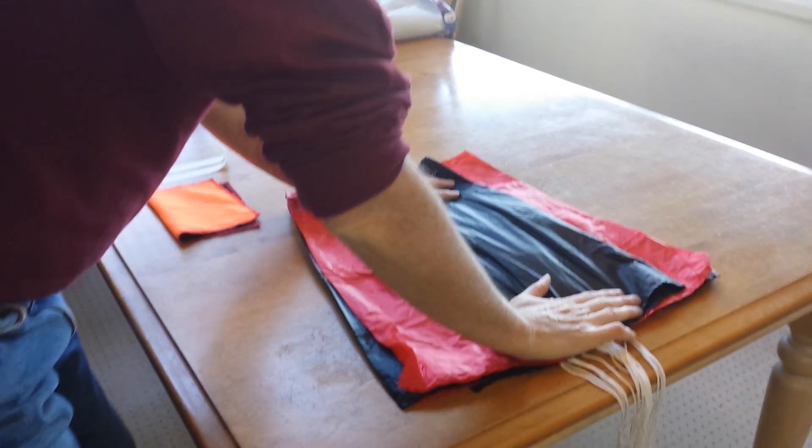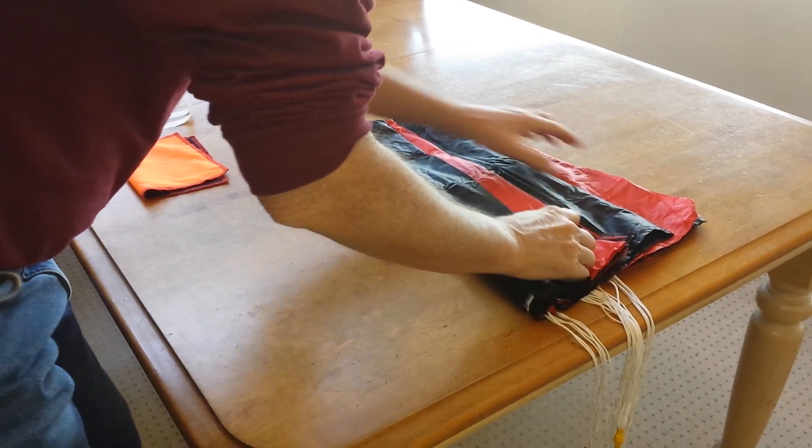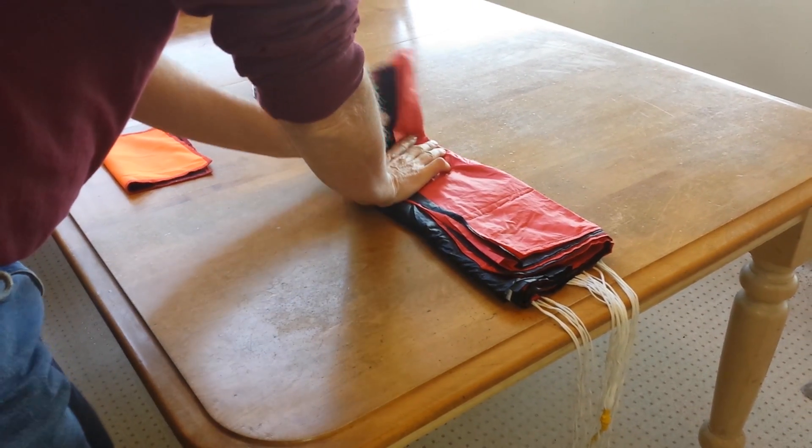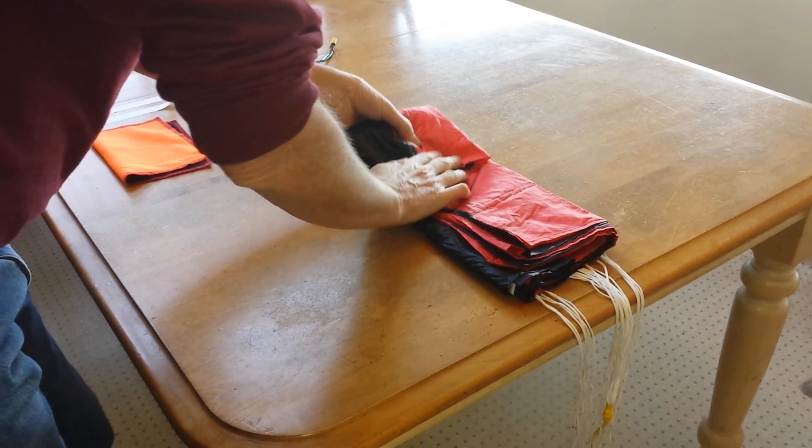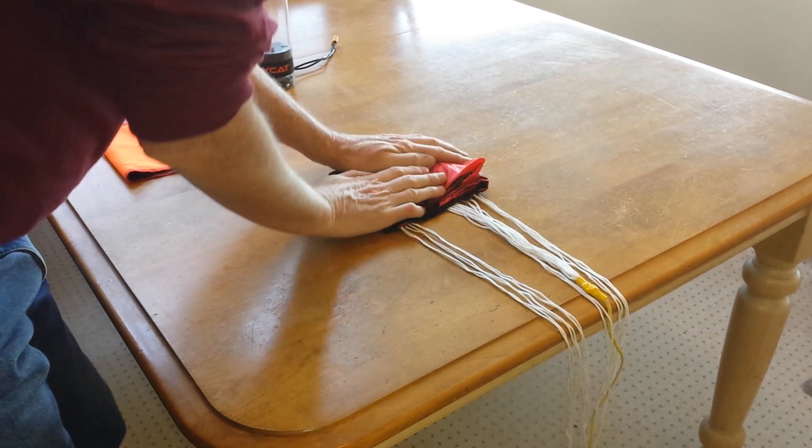And this is shown in quite a number of videos how to do this on my website. So, first we go ahead and fold over this, get it into a nice rectangle. For the SkyCat, we want to load it into 4 segments. That ends up being the right length.